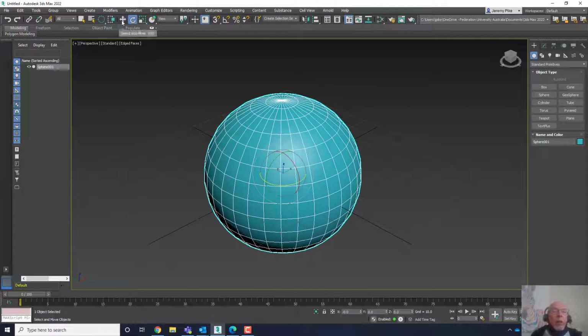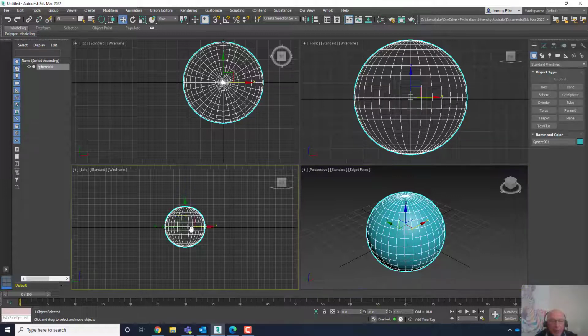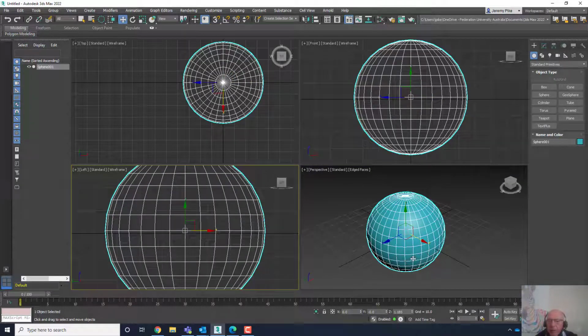While I'm here, I also want to show you that if I go back to the select and move, so you see the gizmo, and I go back to my 4 views, you see that that gizmo is sitting in the middle of this sphere. If you look here, it's in the middle, it's in the middle here, it's in the middle here, and the middle in every view.